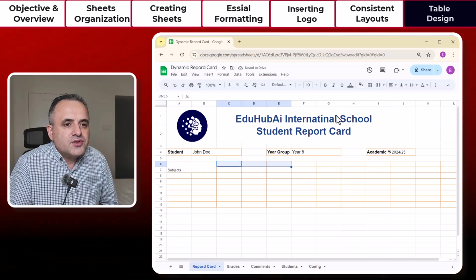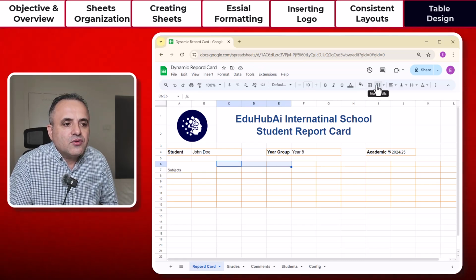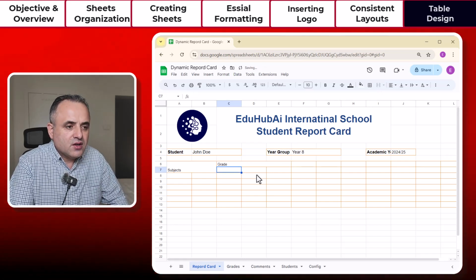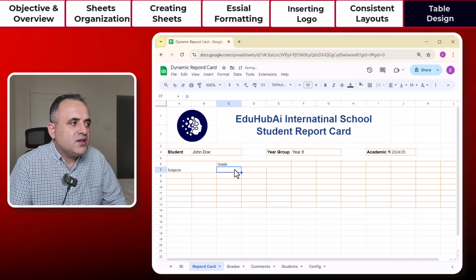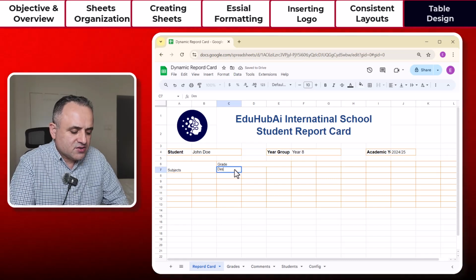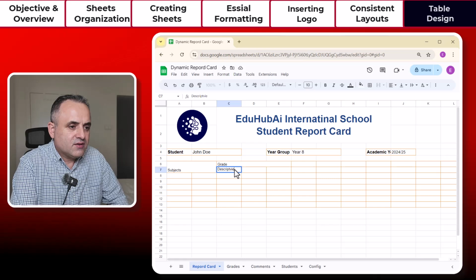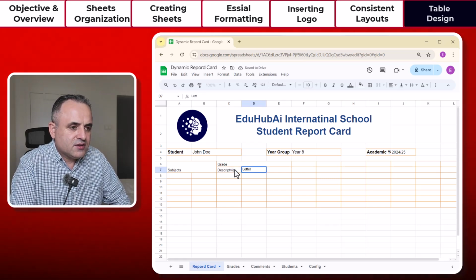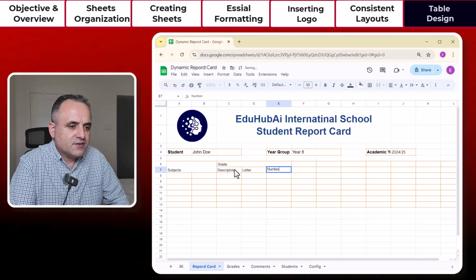I will merge this part again, and I'm going to call this grade. We will have 3 different grades actually: descriptive grade, letter, number grade.